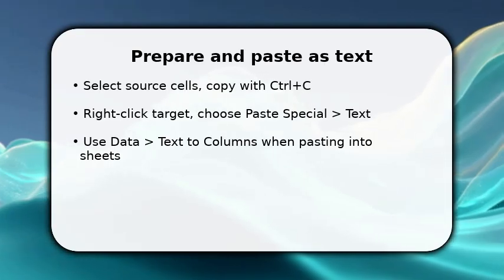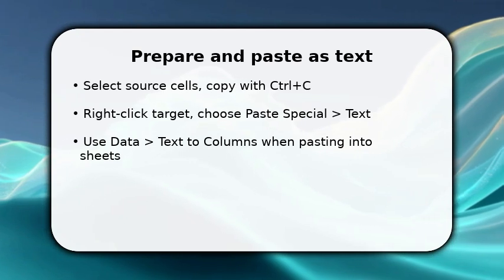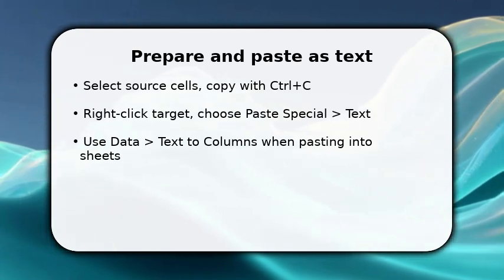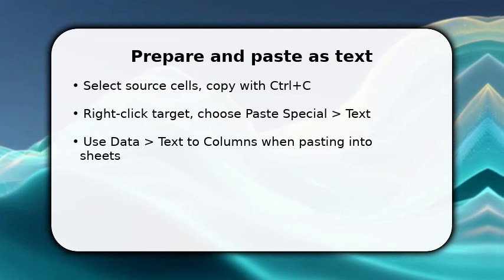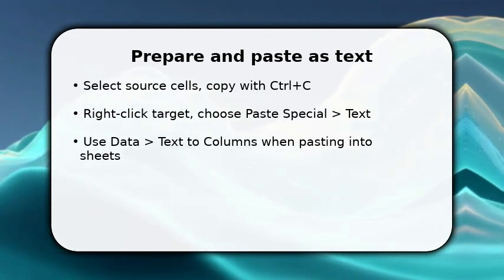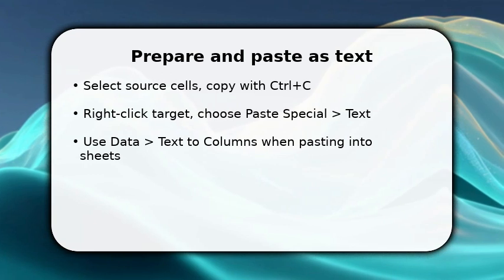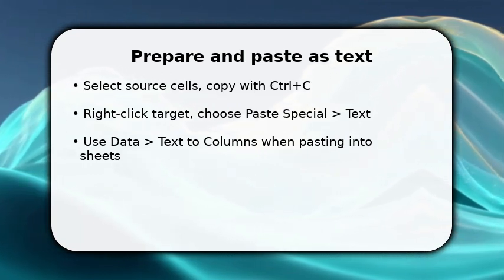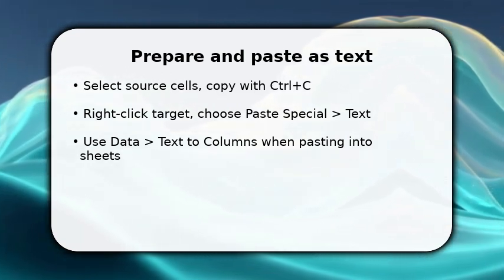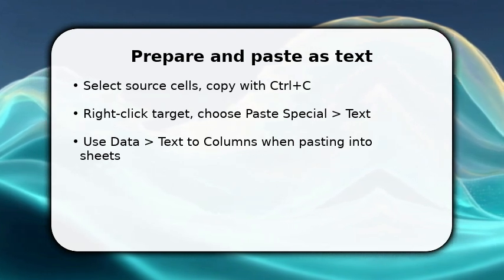You start by stopping Excel before it reinterprets your numbers. Copy the original cells, then paste using paste special text so values arrive as text rather than auto-formatted dates. Once done, you prevent conversion at the moment of entry. That's crucial because Excel decides formatting as data lands.